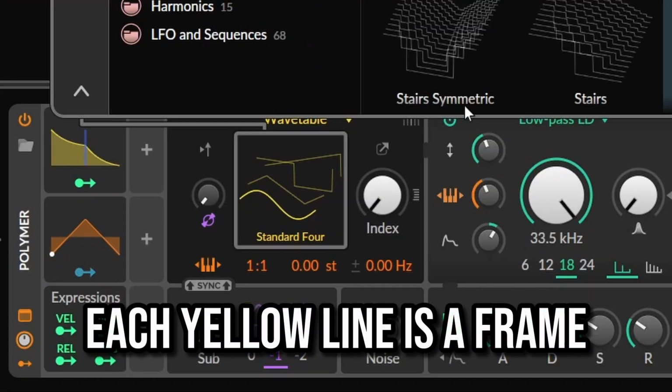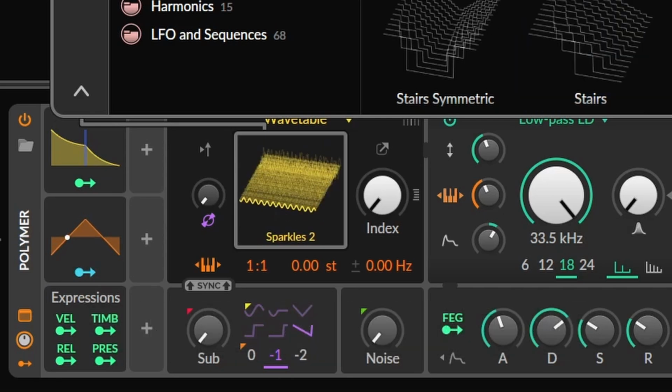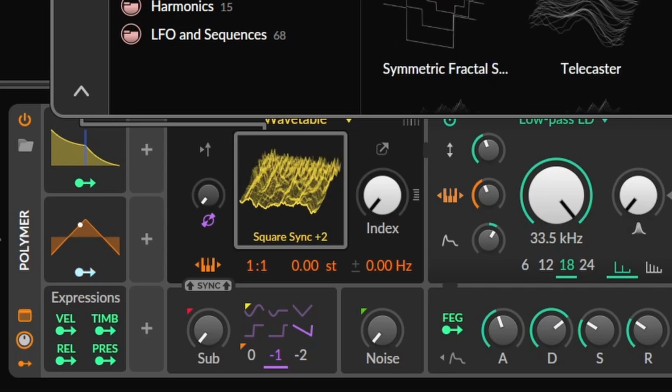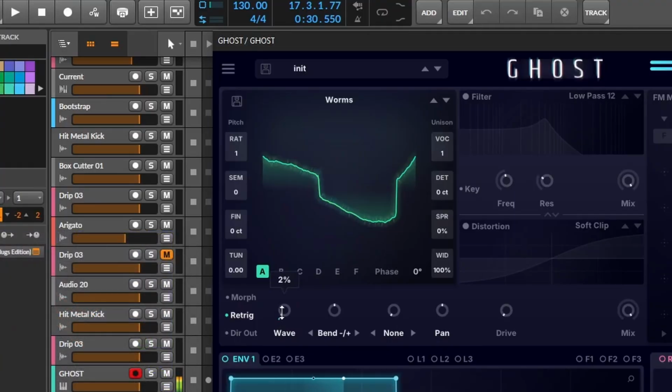Now let's start by stating what is a wavetable. Basically, a wavetable is a wave file that contains many different frames. In a wavetable synthesizer, you can go from one frame to another, and that will start changing the waveform and hence the sound. The more frames a wavetable has, the smoother the movement will be. For instance, with this wavetable called Wars.